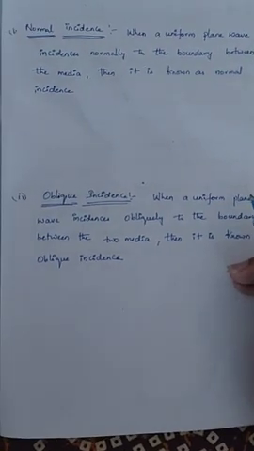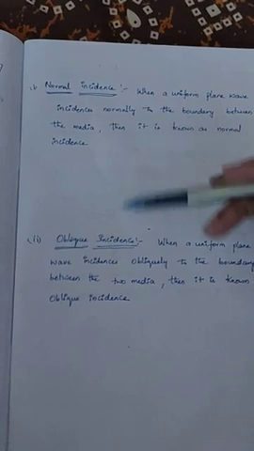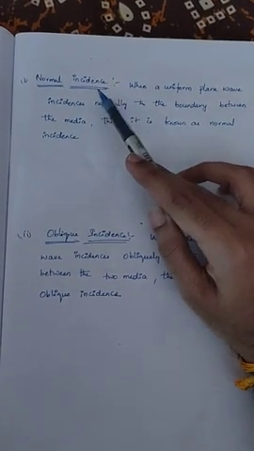In this way, depending upon the manner in which the incident wave is incident to the boundary, there are two cases of incidence. One is normal incidence and the second one is oblique incidence. Let us consider these two incidences between two dielectrics and between a plane conductor and a dielectric. Now we'll see about normal incidence and oblique incidence. What is normal incidence?